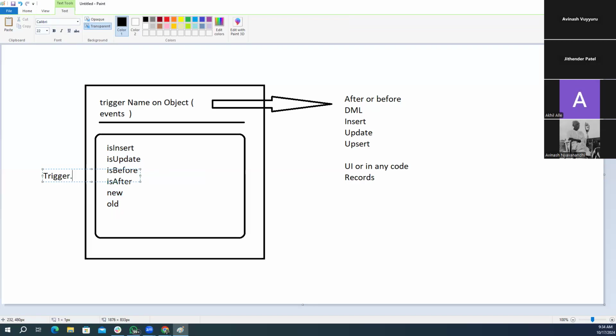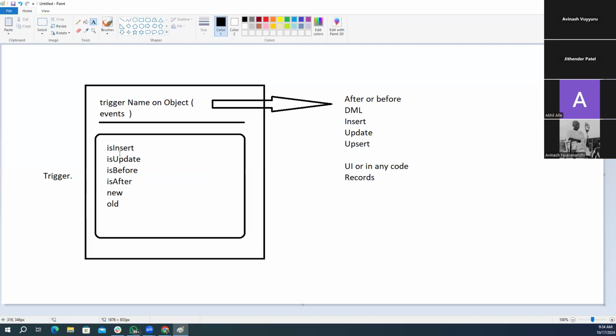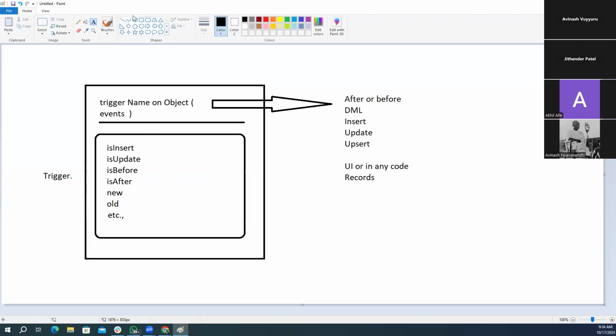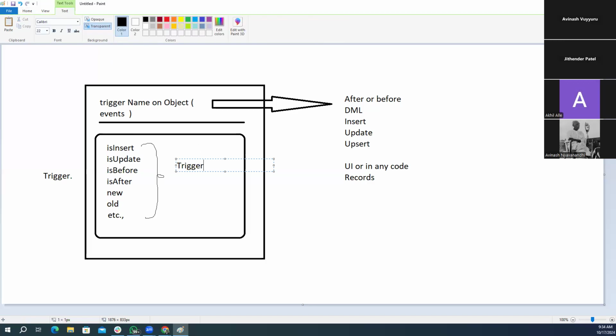So that's the reason we use trigger dot isInsert, isUpdate, isBefore, isAfter, new, old, and there are multiple again, etc. These are called what? Trigger context variables.